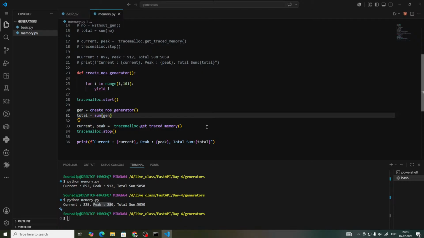Okay, now the next concept is context manager. Context manager is also an important concept in terms of FastAPI, or if you go to a Python interview. For context manager, we need the concept of this generator. That's why I have introduced the generator concept first. So now the context manager.